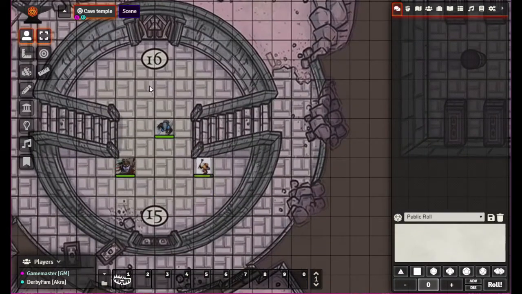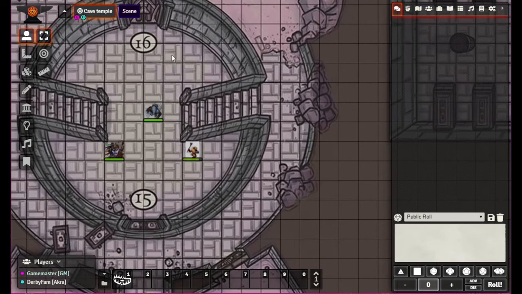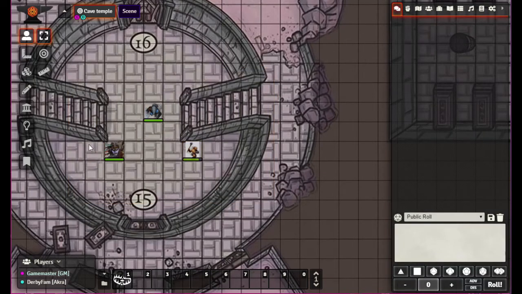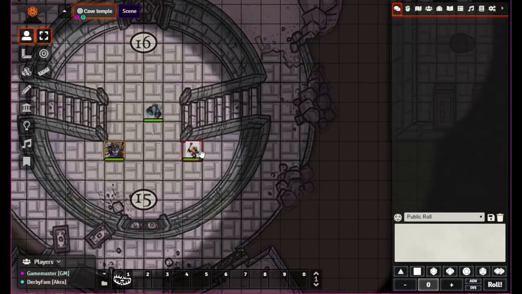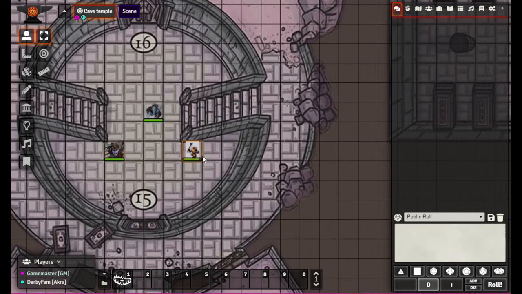On Fantasy Grounds, right click pulls up the radial menu. On this, right click does that. In Fantasy Grounds, middle click lets me draw a selection box, which is basically the same thing as the left click here. So middle click doesn't do anything, I don't think. It doesn't seem to. I don't know if it has any specific functions.